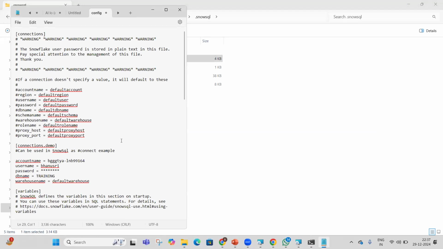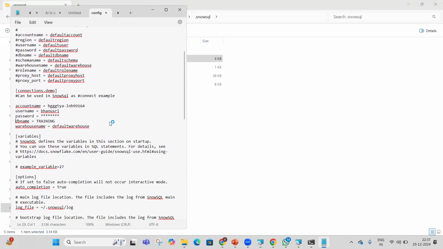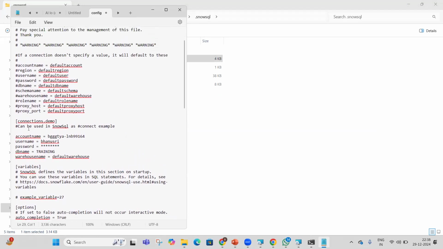As I already made some changes, here we have to give your user account name, and here we have to give the username of your Snowflake account, and this is also the password of your Snowflake account, and the database name.